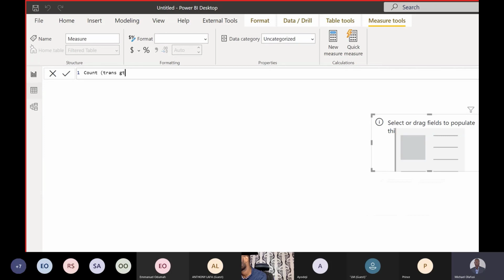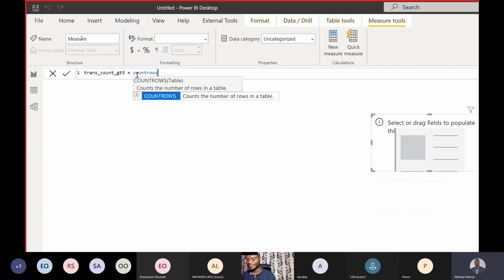Let's just call it this. This is looking very weird. Let me just call it transactions count GT5, greater than or equal to 5. So count rows.